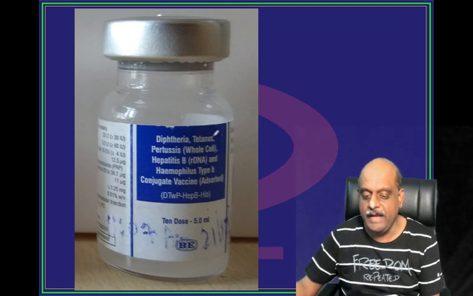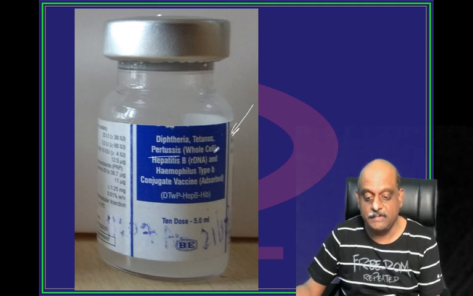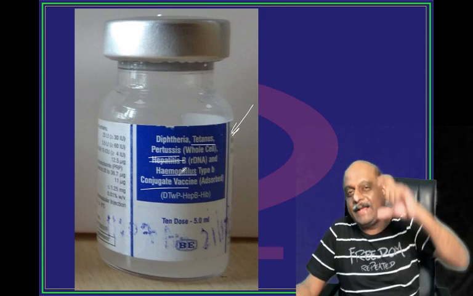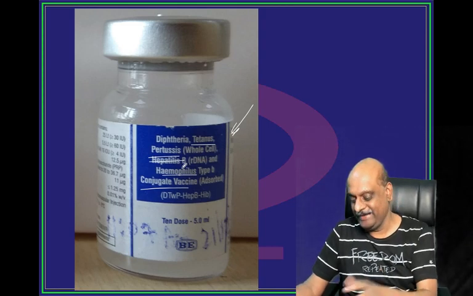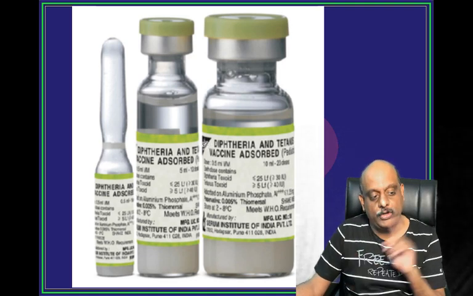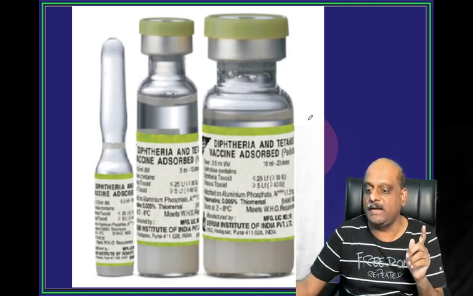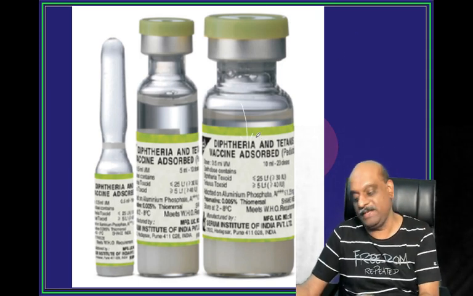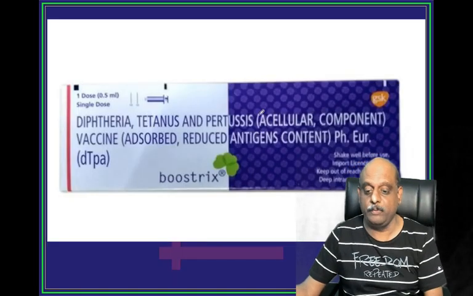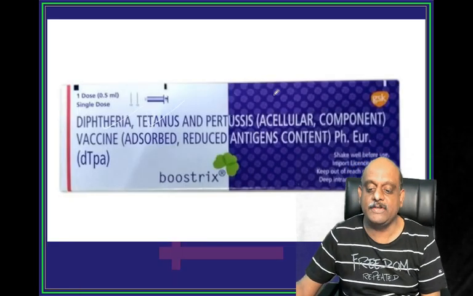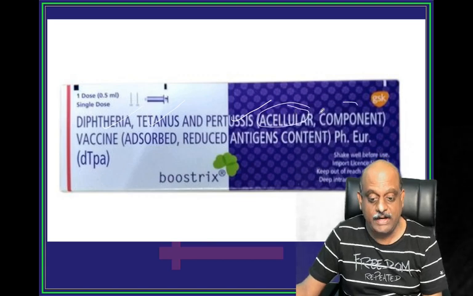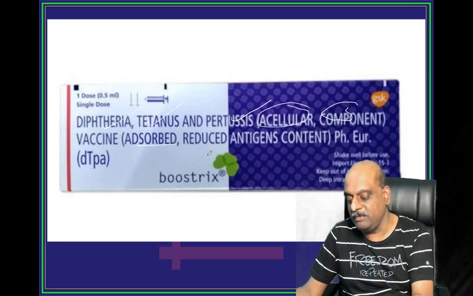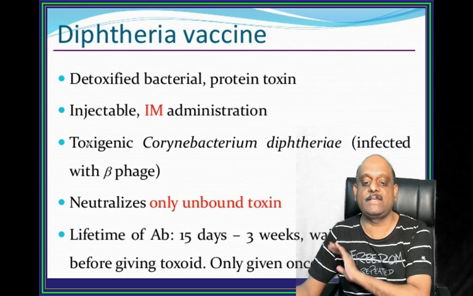So, diphtheria, pertussis, tetanus, Hepatitis B, Haemophilus type B conjugate vaccine, how will you show the vial? Understood? You go to the pediatrics ward and ask the sister Lily, show me where is the DPT vaccine vial. She will give an extempore lecture to you. So diphtheria, tetanus, pertussis acellular component vaccine. It is absorbed and made available as DTaP vaccine.